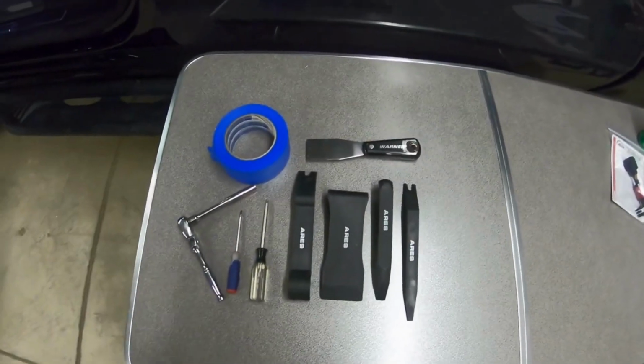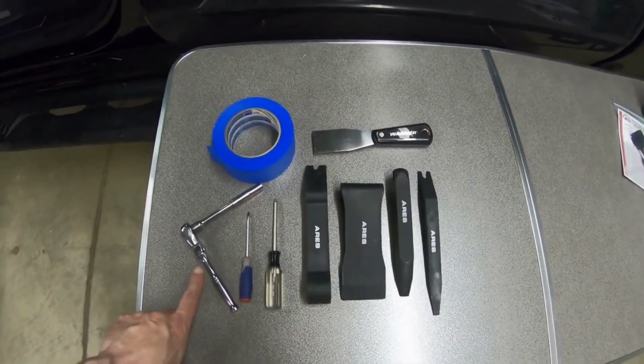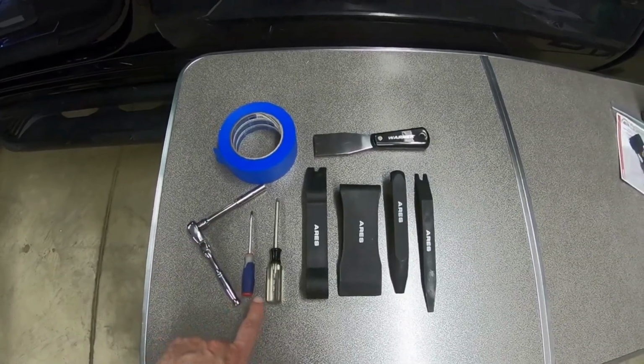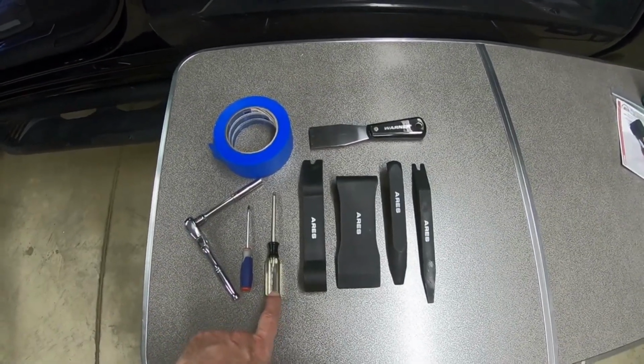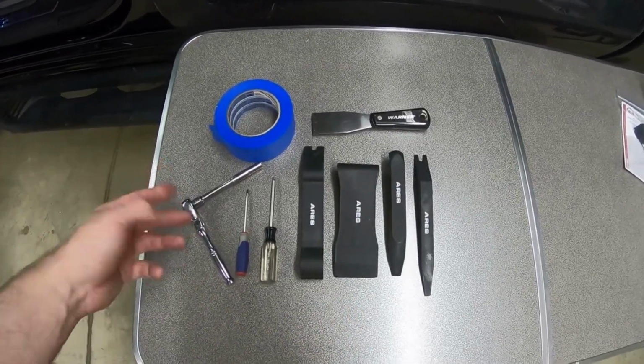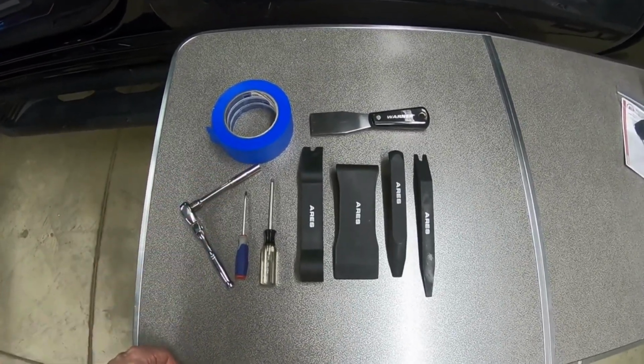Here are the tools I'll be using. You have a 1/4-inch ratchet with a 7mm socket, a small flat screwdriver, a Torx T15 driver, non-marring pry tool set, painter's tape, and a small putty knife.